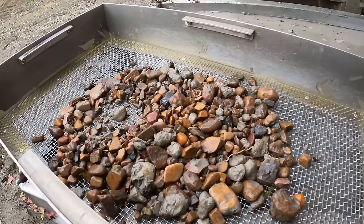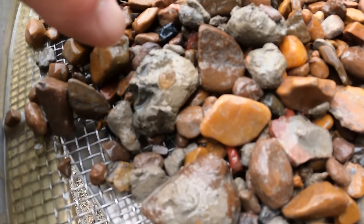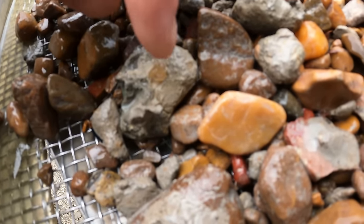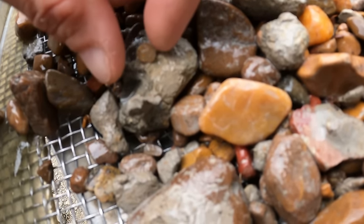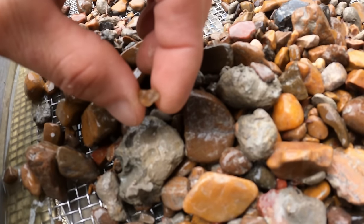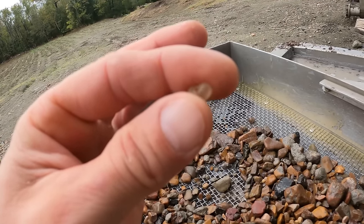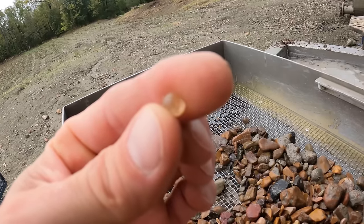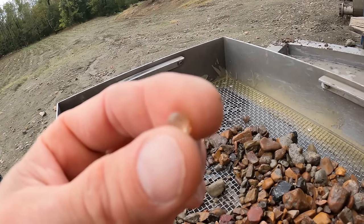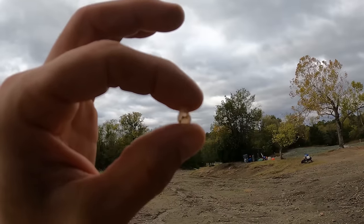Bucket 13 — this is the layer where all the larger rocks started to show up. Check that out right there. Oh my gosh — that's around a three-carat? Oh my gosh, yes! Oh, that's a big one. Yeah, that's a nice big piece of washed quartz — a piece of quartz that's been washed and rounded down, almost looks like a diamond. But that is quartz. These quartz pieces can be cut and polished and they make amazing gemstones.